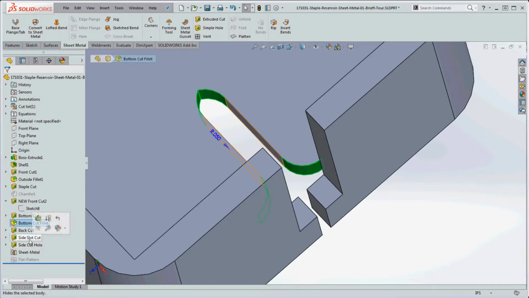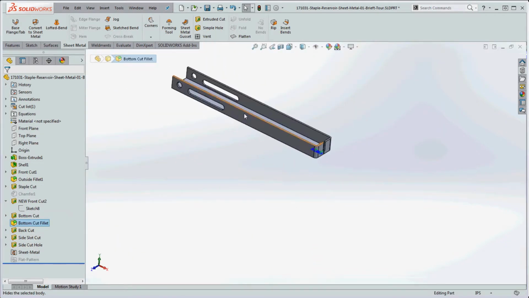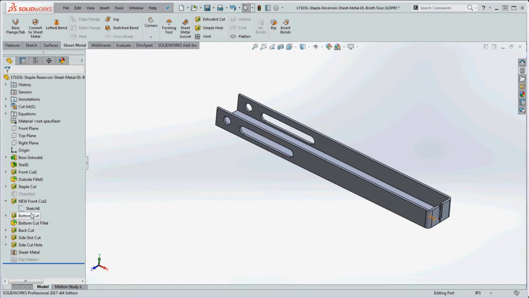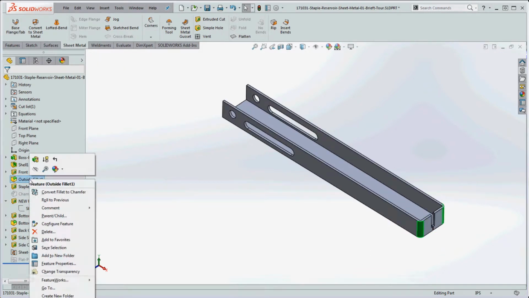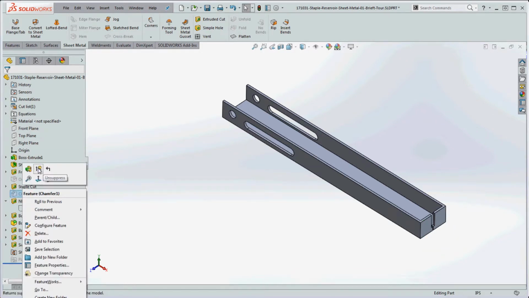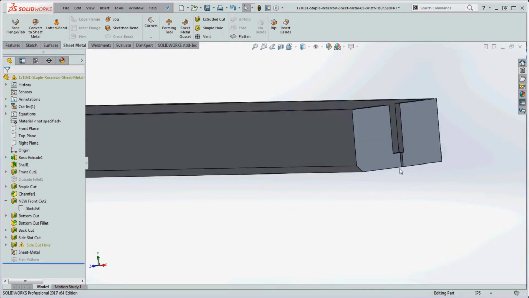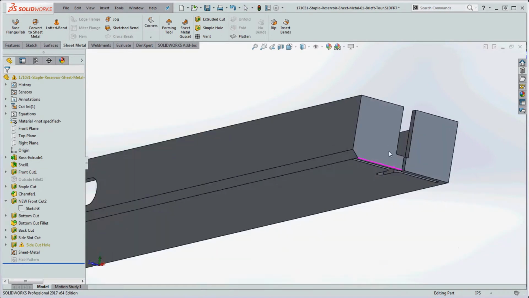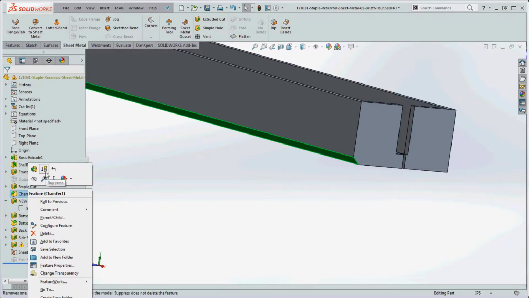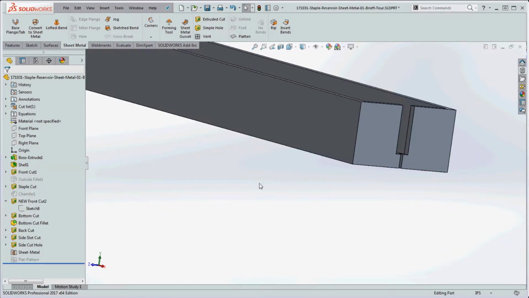Our side slot cut over here, if we want to have that cut before we actually bend it, we're going to keep that together with our side hole cut, or cut hole. So we're going to keep that. What else do we have? So this one, the outside fillet, we're going to go ahead and suppress that, maybe just eventually delete that. Something else I did too, this chamfer which was in there. Sheet metal doesn't like chamfers very much, so we're going to go ahead and delete that ultimately. But we're just going to take that chamfer for now. We're just going to go ahead and suppress that and get that out of there.